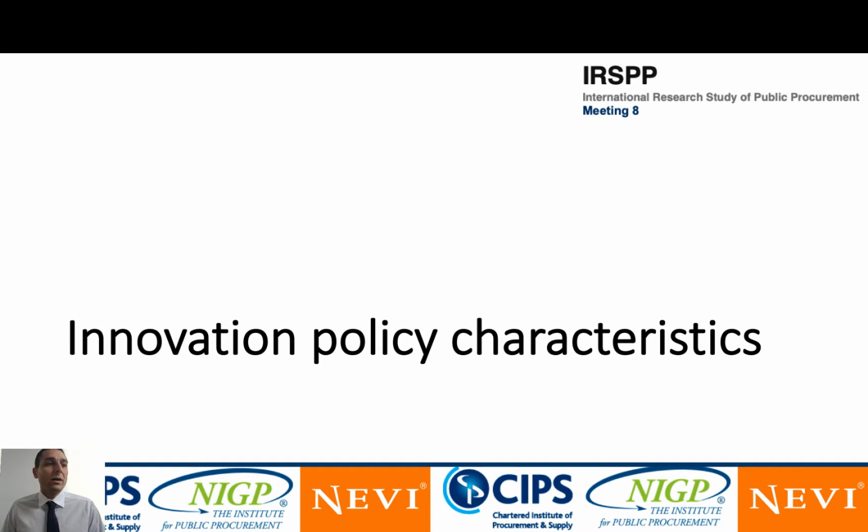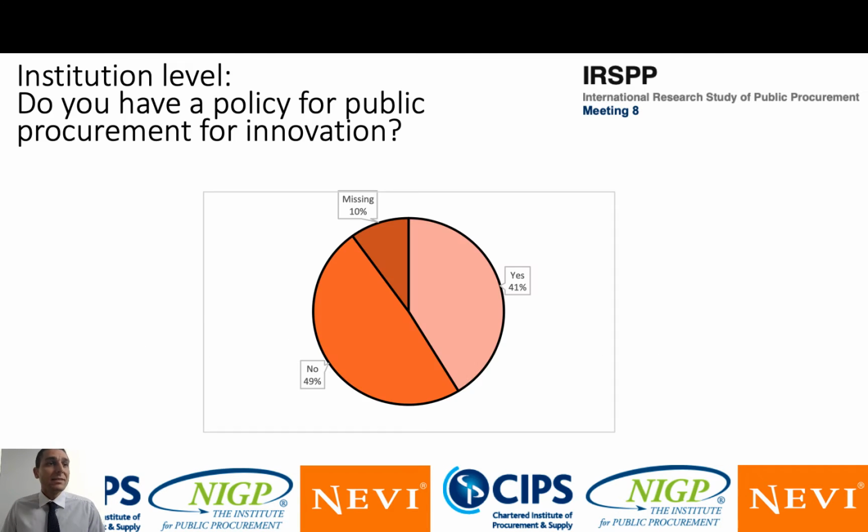Now let's step to the question about the innovation policy. As you may recall, in the questionnaire we asked first if you were aware of the usage, the promotion, and the inclusion of innovation policy at your institutional level and then at country level. That's the evidence coming from the institutional level. So 49% of people declare that there was not a public procurement for innovation policy in their institution, 41% declare this was present, and 10% probably didn't know or weren't aware enough to respond, and they didn't answer the question.